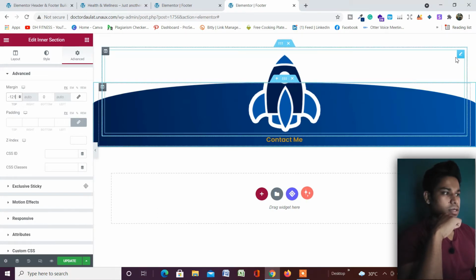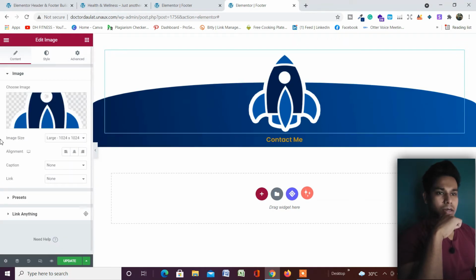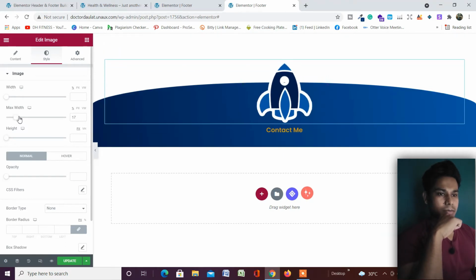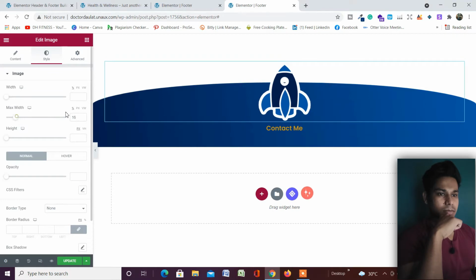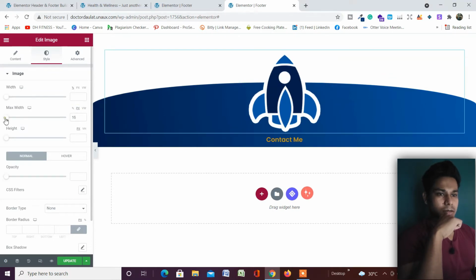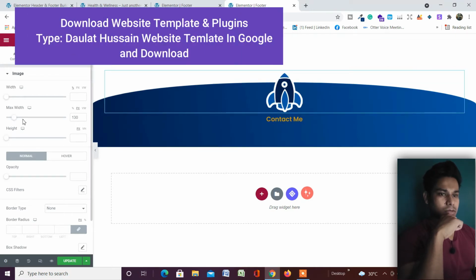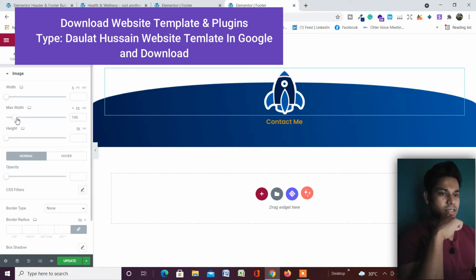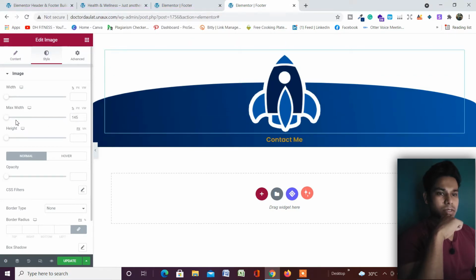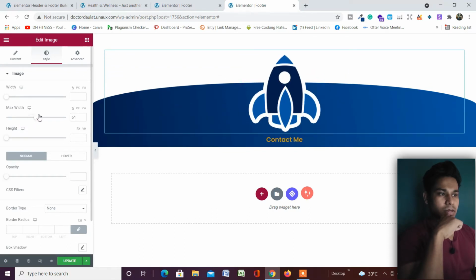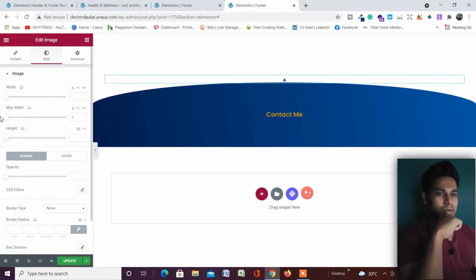So let's click on this image and go to the Styling section and change the image size a bit. Let's make it percent, let's increase it and make it 150 percent.